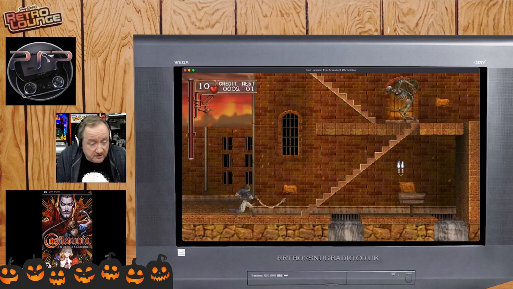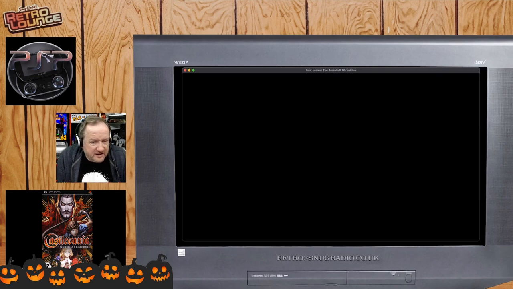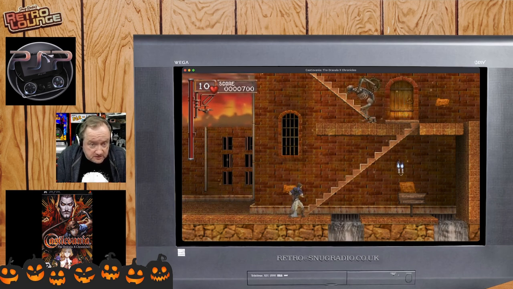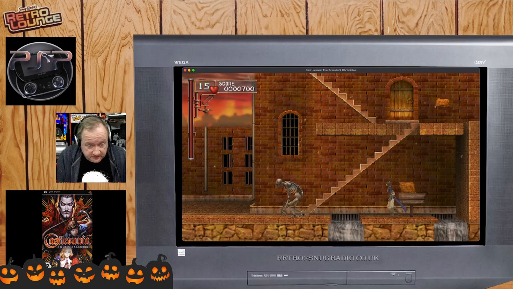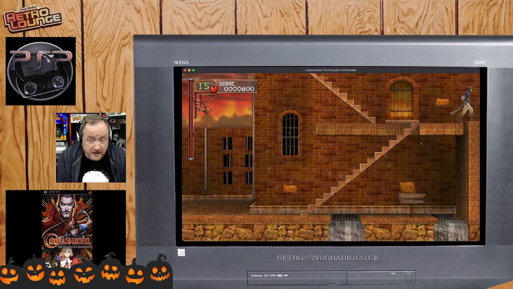What? What? No, why is he not jumping? Because I'm pressing the wrong button. That's why he's not jumping. Oh, well, that's just freaking out. No prezzy. Can we go up there? No, we can't.